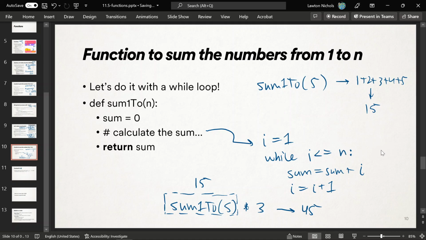All right? So this is going to go off and do its work. Sum starts at 0. i starts at 1, and it keeps on adding i into sum. So it adds in the 1, makes i 2, adds in the 2, makes it 3, just keeps on going. So that's the goal. Are there any questions about this code before I write it all at once as one big package? And that's another function that returns something.